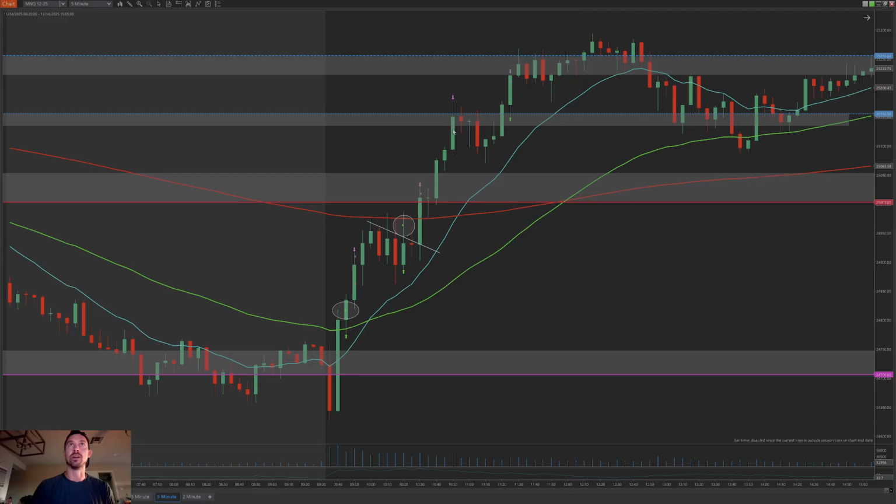So I took that second one off into strength here. I think I trailed it tight as we were getting into the zone. I was happy with it. Then we had another pullback, and then look what happened again. Another flag. What do you know? We came back down, back near this 15 EMA zone. I'm just looking at the price action, waiting for signs of buying to come in. We had this nice little hammer.